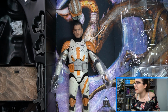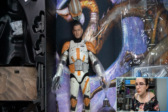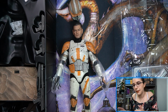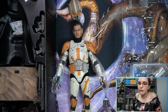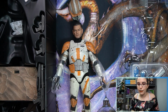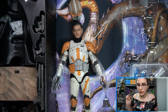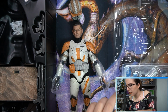I would say most of the time they do end up looking the same or even better. Now, Hot Toys does listen to feedback. If you're like, yo, that face is whack, they'll tweak it a little bit. Usually it goes in the right direction, but sometimes it's a little iffy. That is with any kind of hand-sculpted stuff. I'm not big into the DC ones, but I have heard complaints about the Harley Quinns. None of them look like her. But like I said, that's not something I collect. I'll give you guys the rundown on Star Wars and the occasional Marvel, because I do own 2 Marvel ones, and there's more that I want, but I try to hold back because I'm not a super Marvel collector. All right, enough of me complaining.